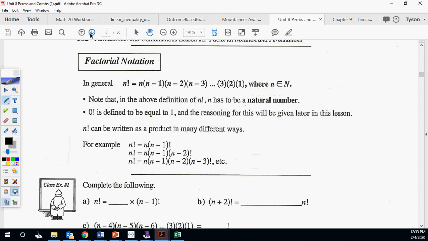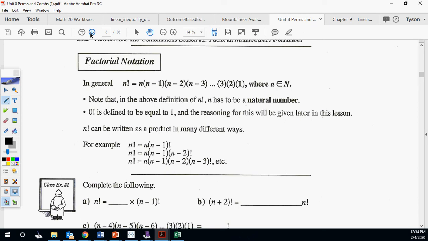All right, so factorial notation. So this is what I was talking about with the variables. So how you can write this with variables is that if you don't have a number, we know that if you have n factorial, the pattern is n times n minus 1, which is the next number down, n minus 2, the next number down, n minus 3. Okay, so that's how you'd write that if you had a variable in terms of walking it down per number.